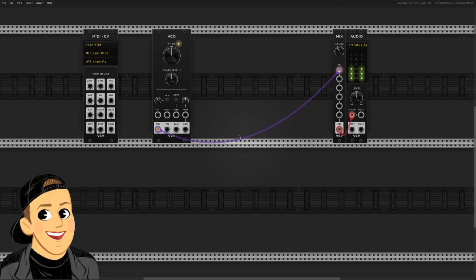That's good. Here's what a triangle wave sounds like, a little bit harsher. Here's a sawtooth. Yeah, that was awful. And here's a square. Also pretty rough without any filtering or anything like that. So we'll go back to the sine. And again, keep it at a decent level that's not going to blow up our hearing.